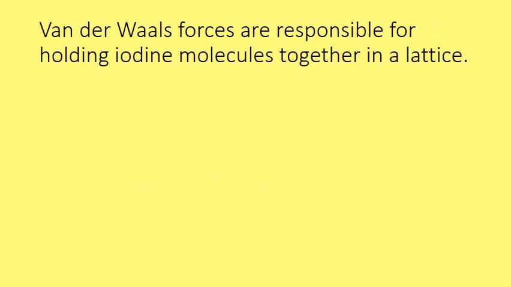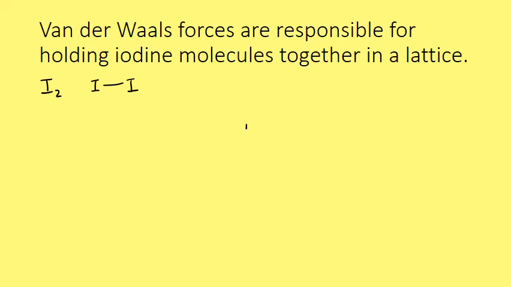And we'll illustrate the point that van der Waals forces are responsible for holding, for example, iodine molecules together in a lattice. We'll look at the iodine molecule, which you will remember is I2. So we've got an iodine atom covalently bonded to another iodine atom in I2. And you know at room temperature that it is a solid. And if you've seen it as a solid, it looks like a grey crystalline structure. And the reason why it's a grey crystalline structure is because of these van der Waals forces.